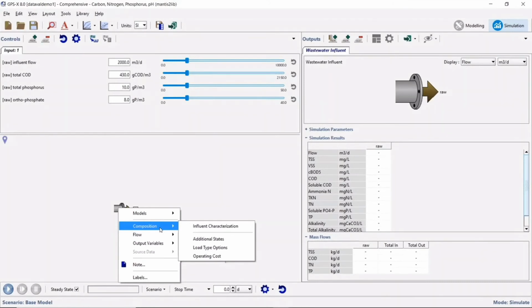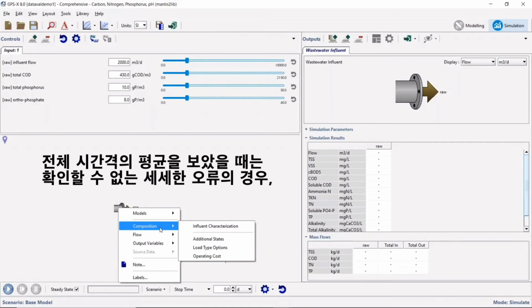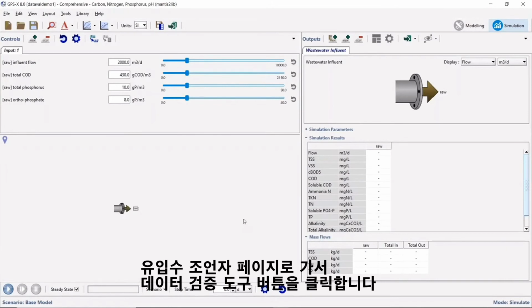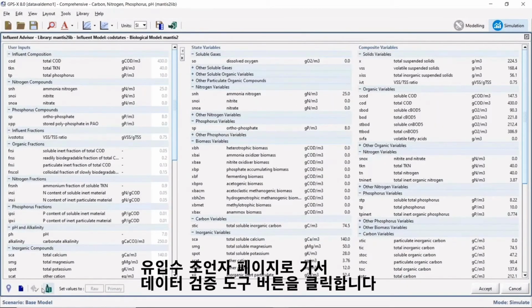Even if you take averages across all of your time steps, it may be really hard to see a spot where there's a concentration problem just for a brief period of time. So what I can do is go to Influent Advisor and click on this data validation button down here.